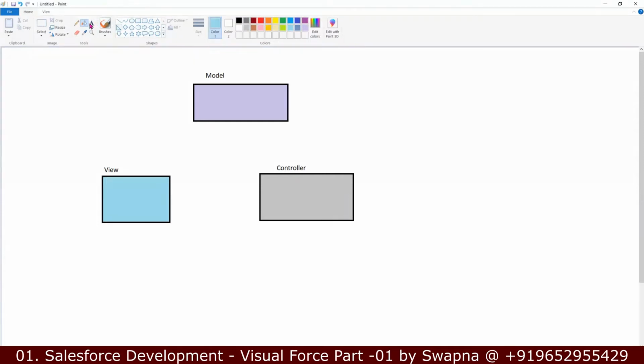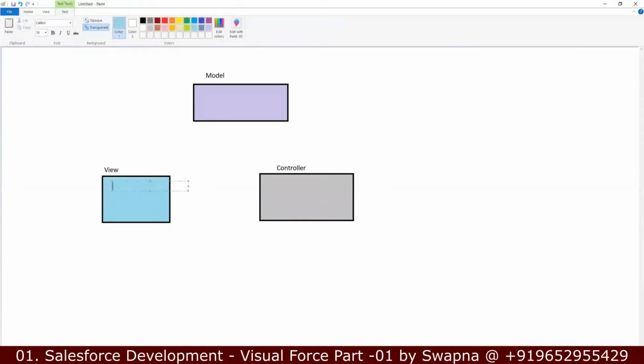In view, what are the things that will be there? Like page. Page means we will implement a page through the Visualforce framework.